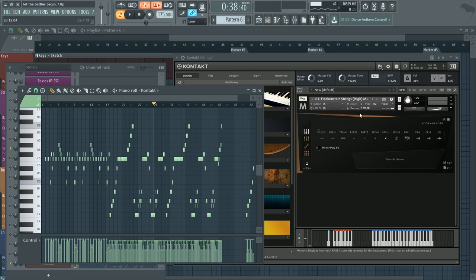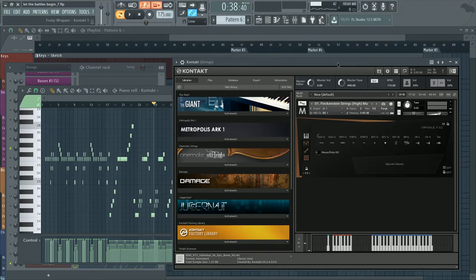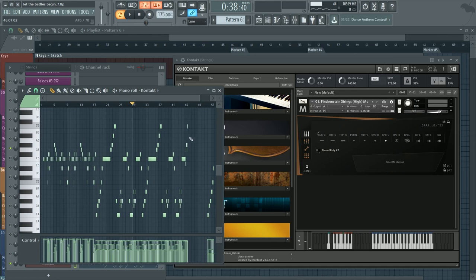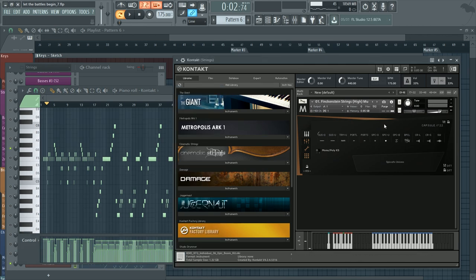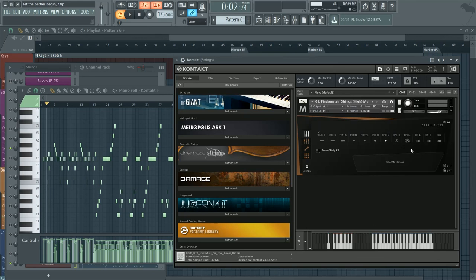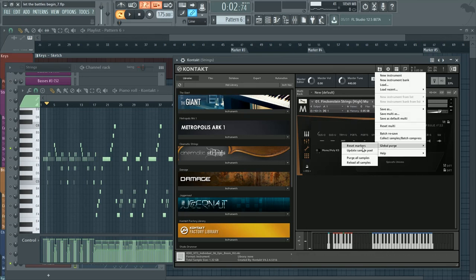So what I'm saying is that there's a lot of RAM being used for nothing in this 850 megabytes. To avoid your RAM being filled by samples you do not use, you can use the purge function or the update sample pool, which is done by going either here or here. In here you can do it globally. If you have multiple patches open, you go here, you do global purge, and you can either click on purge all samples, which pretty much completely erases all the samples from your RAM, or you can click the update.